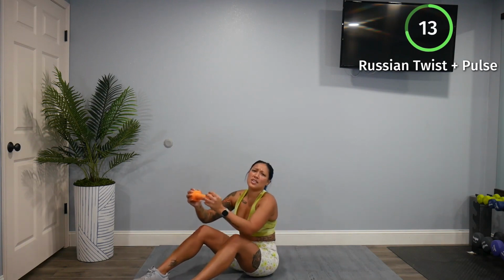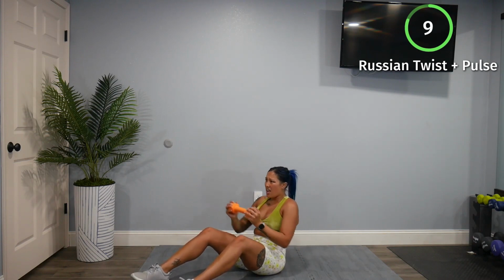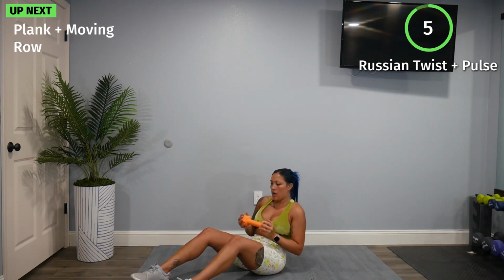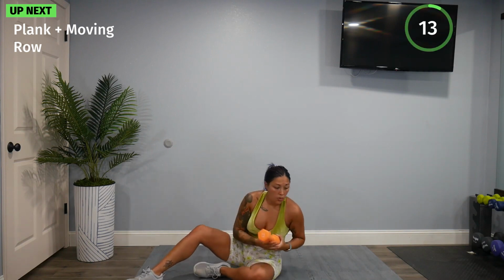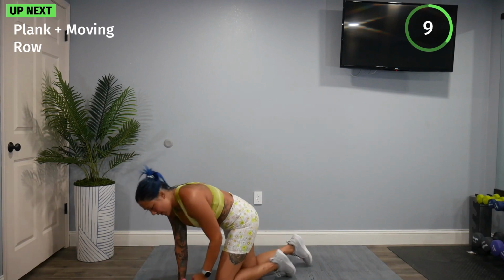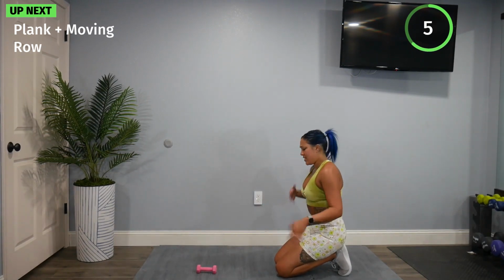More than halfway through, we have that plank with a moving reach. And we are on to that much, much deserved cool down. Back to that 2-pound dumbbell. Shake out those wrists.